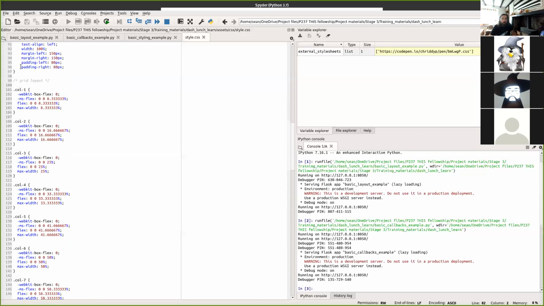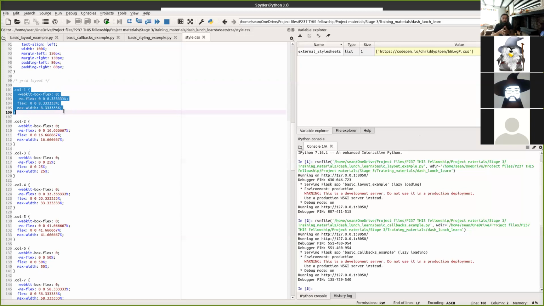This here, where we've got our grid layout, in CSS layouts, they say the best way to do it is using grid layouts. And this is a standard template for creating columns.